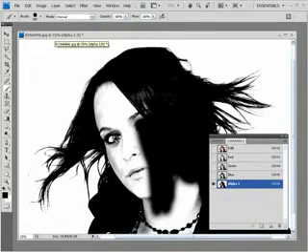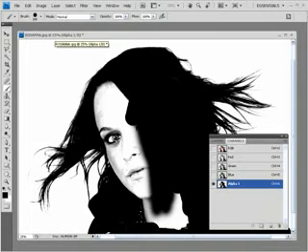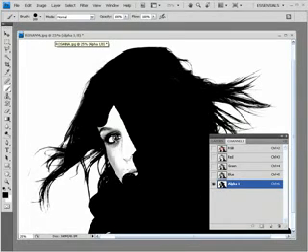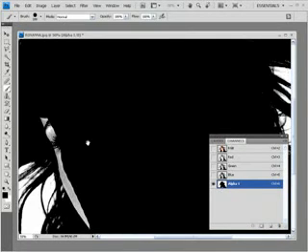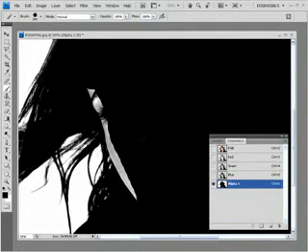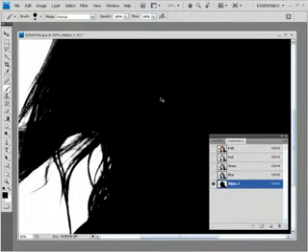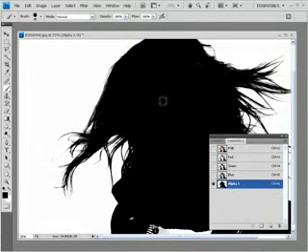There we are, I've got a nice hard brush now, so I can just go back into the image here and just start painting into that channel, go over the model's face, just painting over very quickly. Now this is a slightly more detailed area over here on the left, so I'm going to zoom in using the shortcut Control and Plus. I might just downsize my brush a little bit, and I'm just going to brush up carefully through this area, and then zoom out and make sure you've got everything contained.